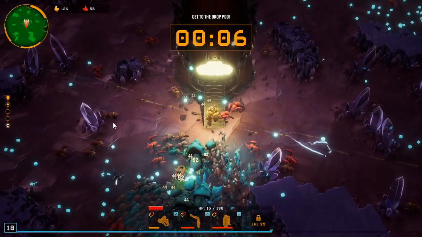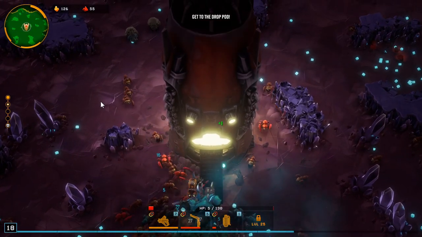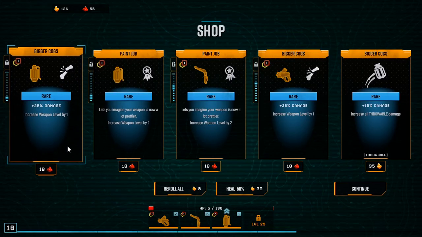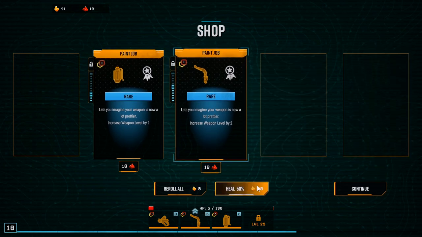Okay. Still doing fine. We'll go now. 5 HP. That was a close one. So let's do increase weapon level by 1. Let's do damage here. This is a rare treat. Throwables, damage. I can't get enough of this rare stuff.